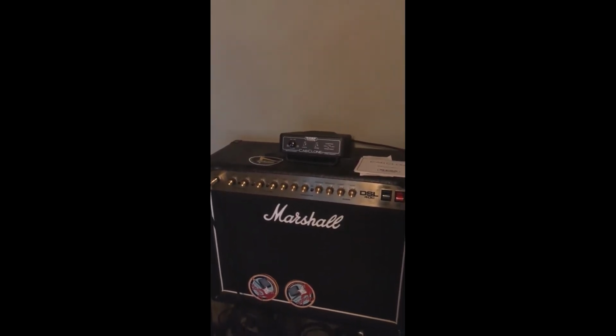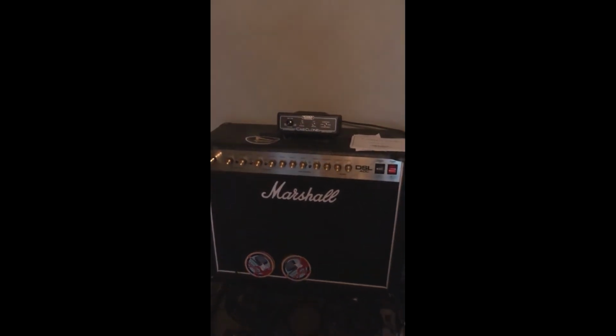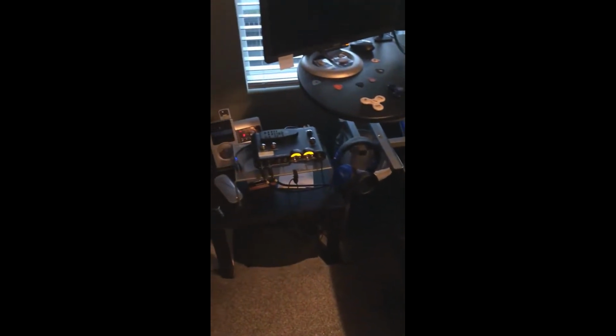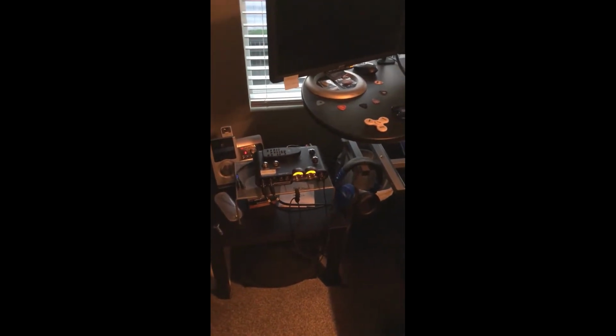And then I'll be able to actually use this Marshall without having to crank the volume and the speaker up. I'll be able to do silent recording, or actually send an XLR either out of the Marshall right into the power cab, or even directly out and over into the interface and do a cabinet, like say using the Wall of Sound from Torpedo. So I'll have options there. And I think that's about it.